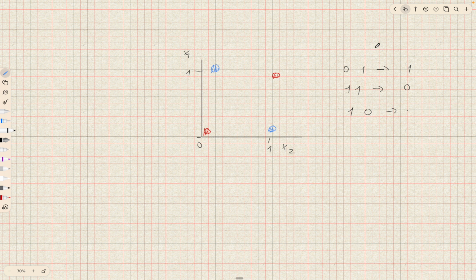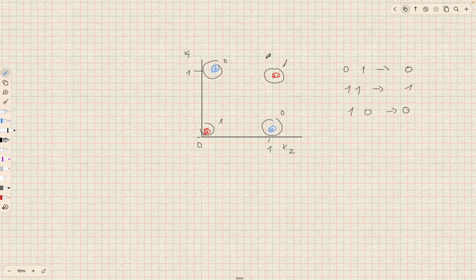Oh, actually, we have to denote the blue class with 0. And in this case, 1, 0 is again 0, and 1, 1 is 1, because these are the 1 classes, and these are the 0 classes.